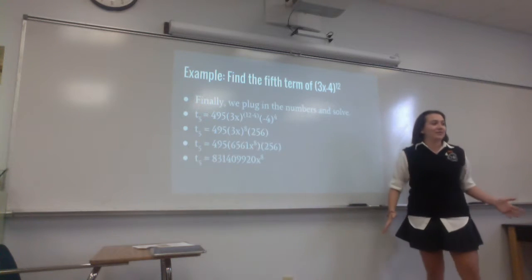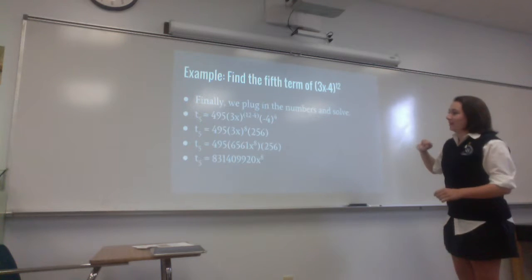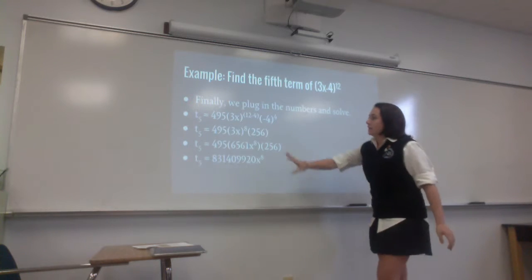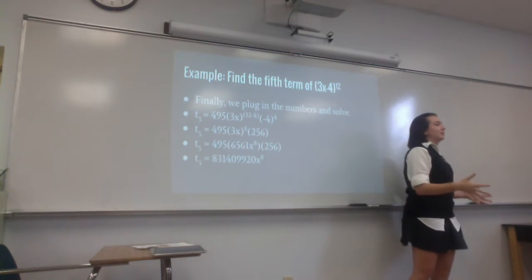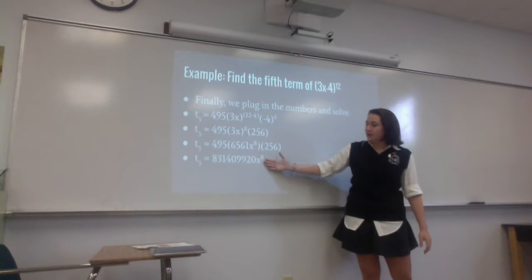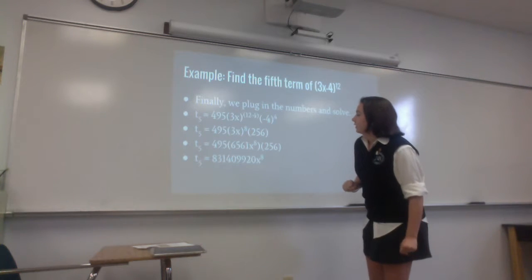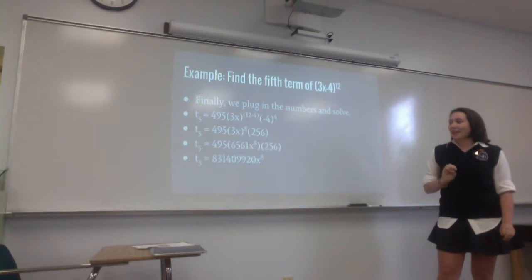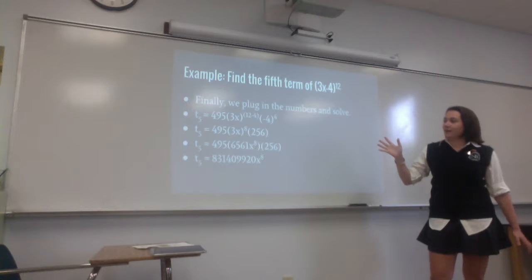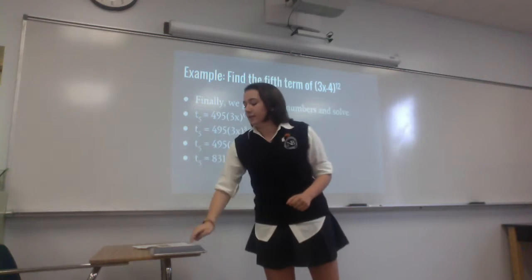Finally, as Miss Trejo says, we plug and chug. So, plugging in the numbers and solving. After I have solved the combination formula and got my number, it's arithmetic. I just plug all those numbers into my calculator, bam. Here we are. And I believe that is 831,409,920 x to the 8th power. Okay, that's basic math there. It's all PEMDAS. You guys know how to do that. So let's do one together.